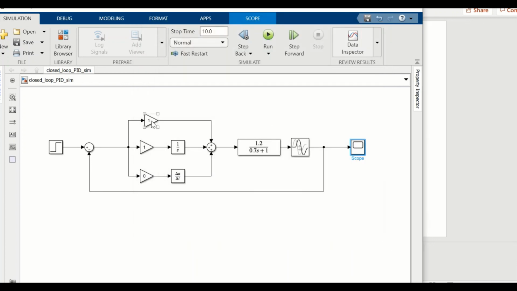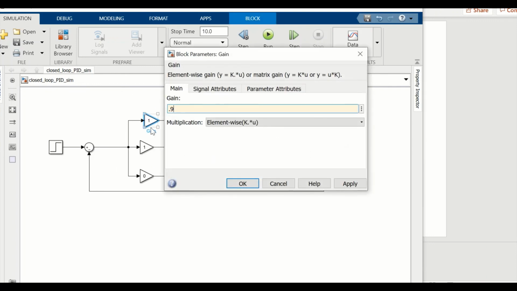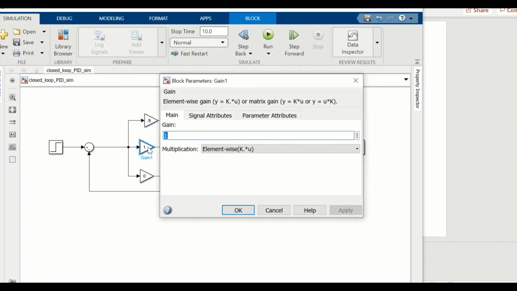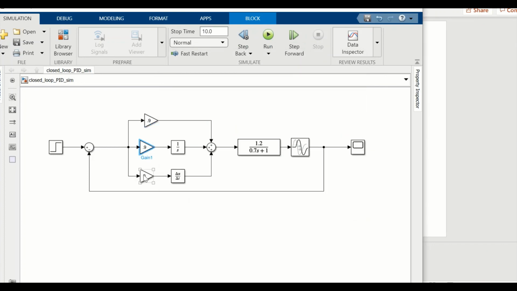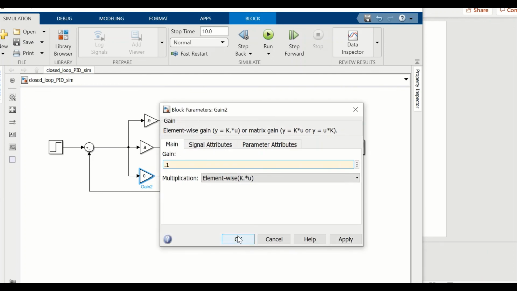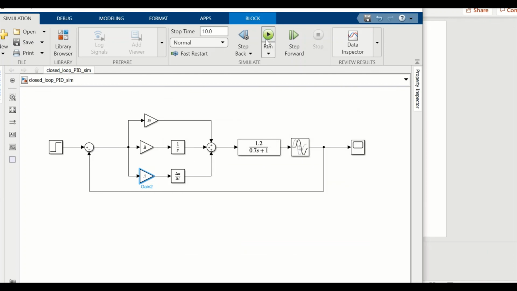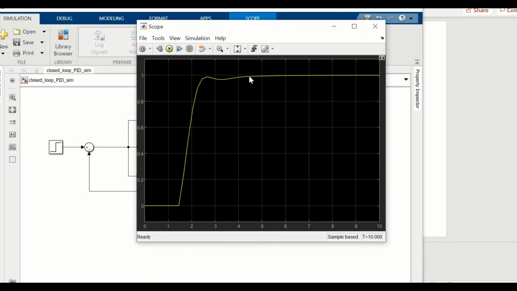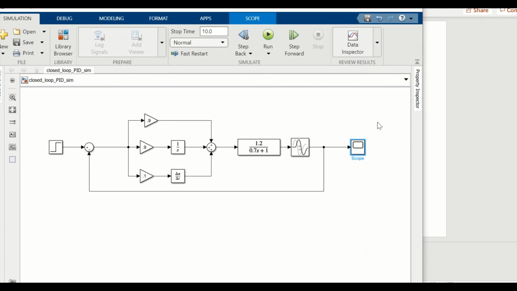I think another one we got was 0.9 in here, 0.9, and this one is 0.9, and this one as 0.1. That was one of our other controllers that we had, 0.9, 0.9, 0.1. Run that one. Again, we're getting a slightly faster response here. So it's indicating there's a reasonable correlation between our model and our theoretical results and our practical results. It's not always going to be the case, but you can see that in these particular 2 cases it wasn't too far off.